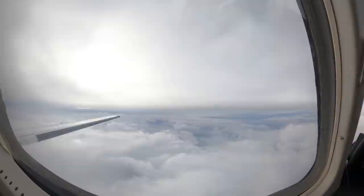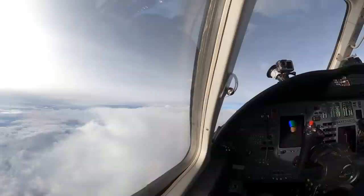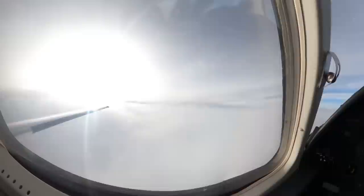Let's address the elephant in the room. Some people are probably going to get upset that I borrowed this plane, but here's the deal: you can't just come to my house and drive my car away — why? Because you don't have the keys. This plane doesn't need keys to start it. You just get in and start fidgeting with stuff and suddenly you're airborne. If they didn't want everyone to be able to fly it they would have made it need keys, so probably not an issue to hop in and take one for a joy ride to New Mexico like I did.